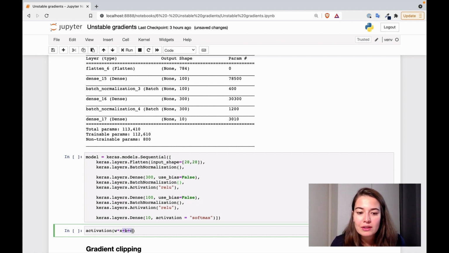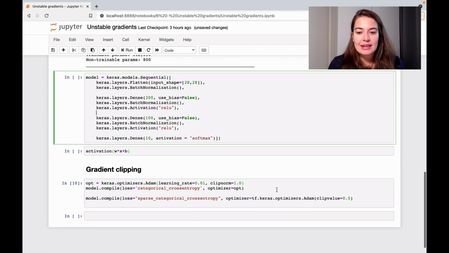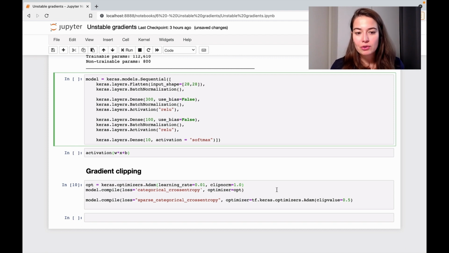These values together do not need to be learned separately. So you can just have one of them and learn one of them. So what you can do is to say, I'm not going to use bias. There is not going to be any bias in this layer. The bias comes from the offset of the batch normalization. So that's kind of standard practice, what we need to do if we want to have batch normalization before the activation function. The last thing that we learned that deals with unstable gradients is gradient clipping.